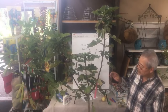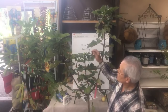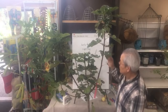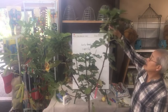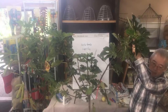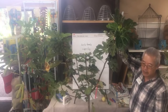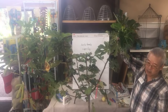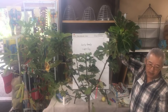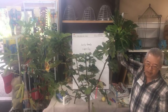Now, what figs do too, is that at the ends of the branches, some of these figs, now this one, they're all going to finish before winter unless it grows some more. But on some branches, they're making figs, like on this one, I see little bumps growing, little figs growing. They probably won't have time because we've only got about 1 month left of growing season where it's warm enough. So those figs on the end of that branch won't develop this year. If you don't cut this branch off, they'll develop next spring.